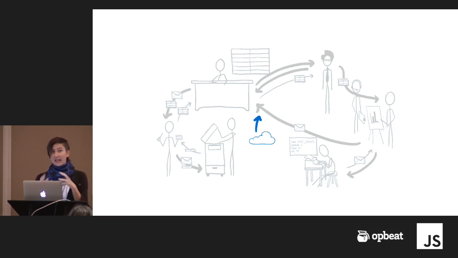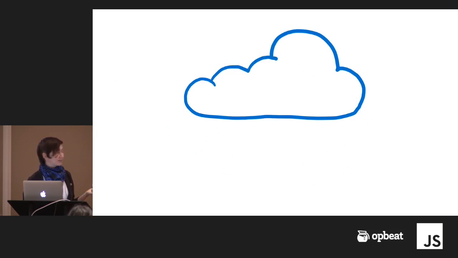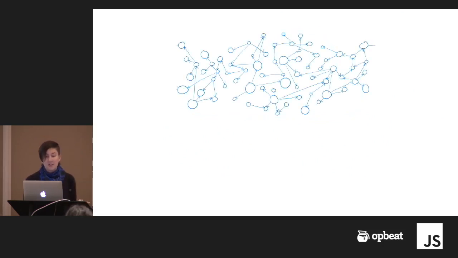So let's look at how Relay connects your client up to the cloud. But first we should ask, what's in the cloud? In the case of an app like Facebook, it's a huge graph of data. And when I talk about graphs here, I'm talking about graphs like graph theory: a whole bunch of things and relationships between those things. These things will be things like users and events, and the relationships will be things like friend or invited to. In graph theory, the things are nodes, and the relationships between them are edges.